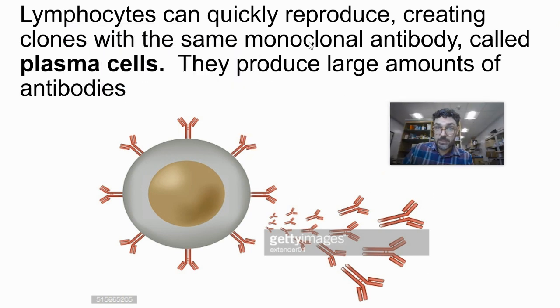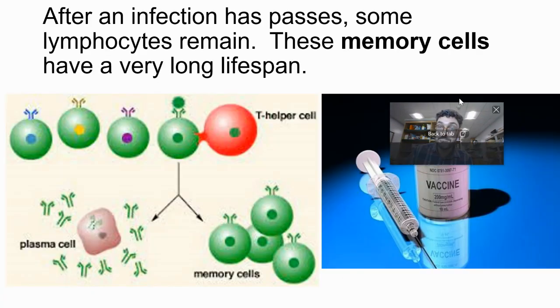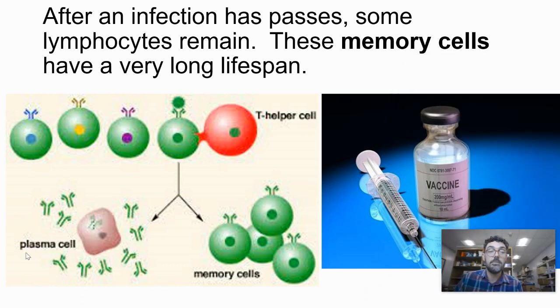Okay, so those plasma cells, as I said before, they're monoclonal. So they make one type of antibody, and those antibodies basically go off and they kill off the pathogen. But in addition to that, you'll also make memory cells, which are basically the same thing, but they don't die. So instead of fighting off the infection and going away, these hang out for sometimes decades. And they are called memory cells because they remember the pathogen. So they are going to be like, if Gary ever shows up again, we'll be ready for him, right?